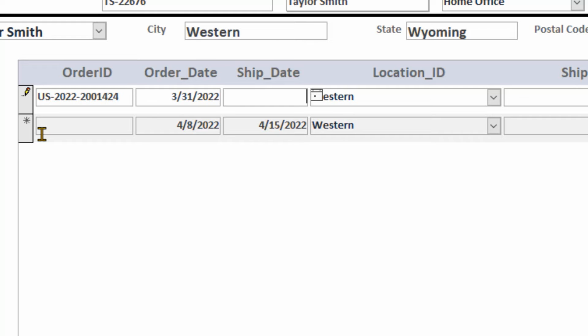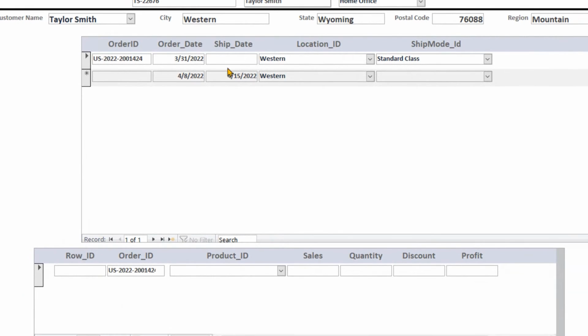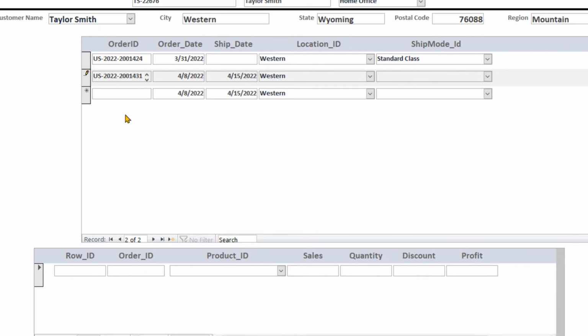The ship date didn't change. Now we're down here at the bottom like we should be. Let's try this. See how we have 4/8, and now let's type in 3/31. Still 4/15. So that didn't work.